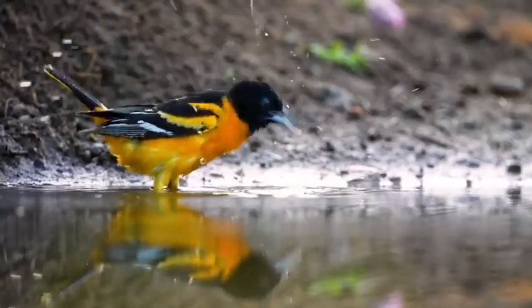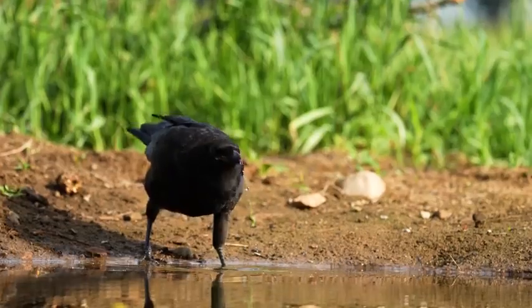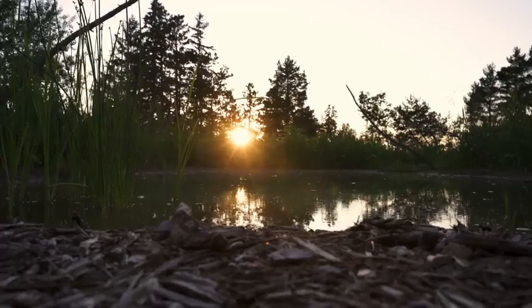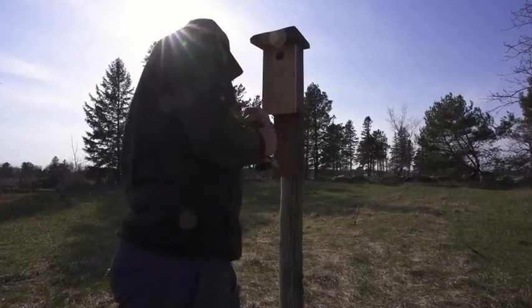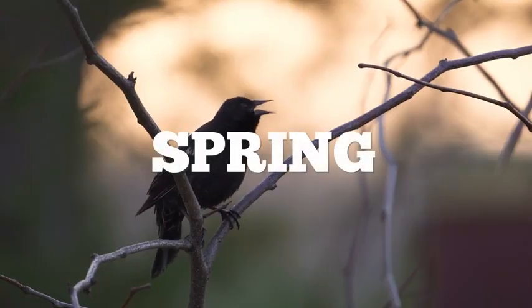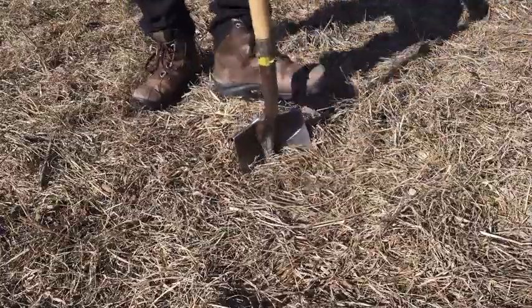Over the next few months, I watched just how many species this little pond was benefiting, and it was during this time that I decided I wanted to give them something even better. A larger pond that's more wildlife friendly, that doesn't only focus on water, but also beneficial habitat features and native wildflowers. So fast forward to this year where a few warm sunny weeks in March melted the snow and I broke ground on my new wildlife pond.